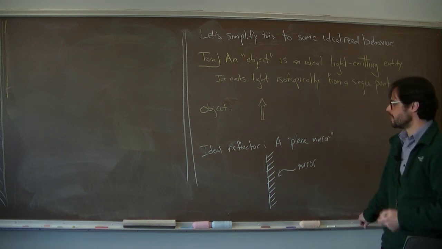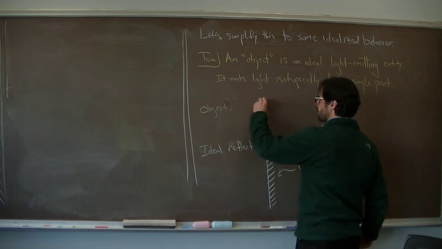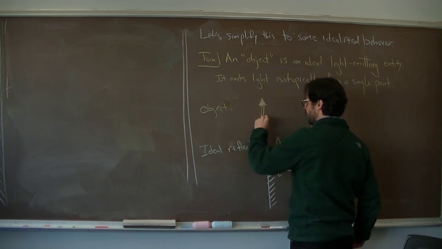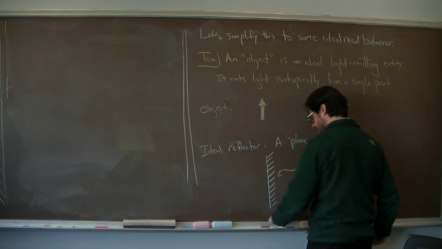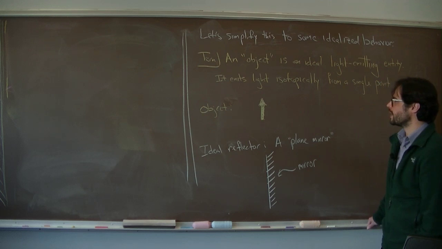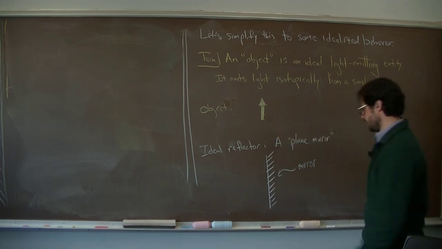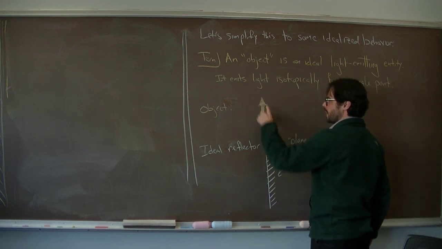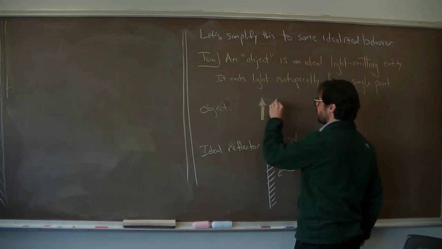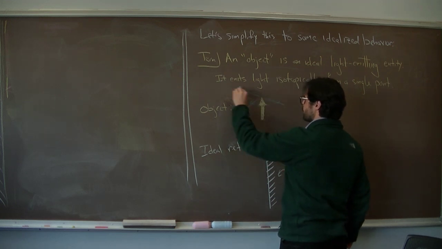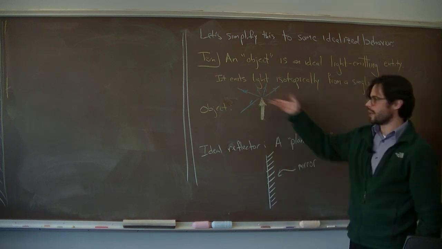And the first thing we'll do is come up with a perfect light emitter. So this is what we'll call an object. And it's got this icon, which is just an arrow. So an object is an ideal emitter of light. The pretentious way of saying that is that an object emits light isotropically from a single point. So this is that point. And what I get to do if I've drawn an object is I can have a light ray come out in a straight line in any direction I choose from the top. So anytime I need a light ray, I can draw a light ray from the top of this.